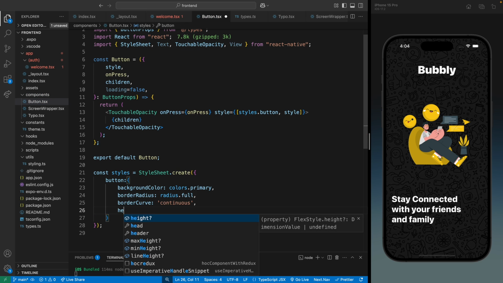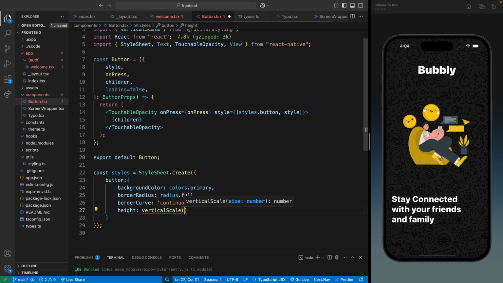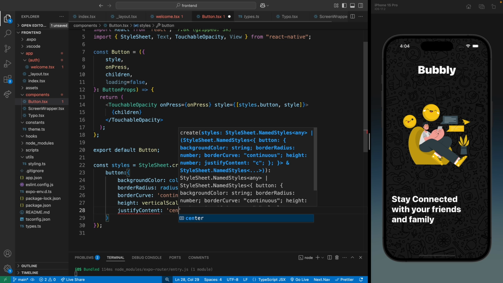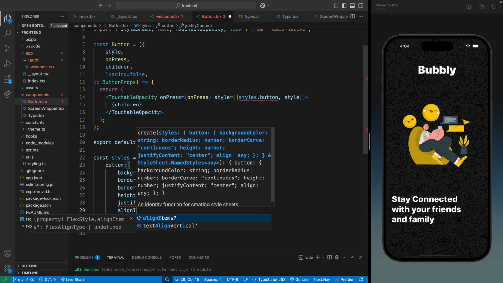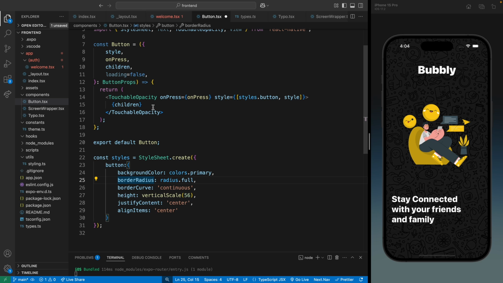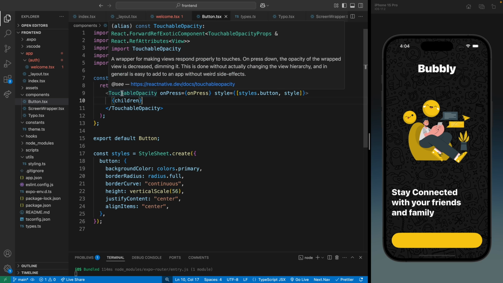The height will be the vertical scale of 56 like this, and then the justify content into center and align items to the center as well. Okay, so let's save this, and there we can see the button already, but we don't see any content because we haven't passed any children component.